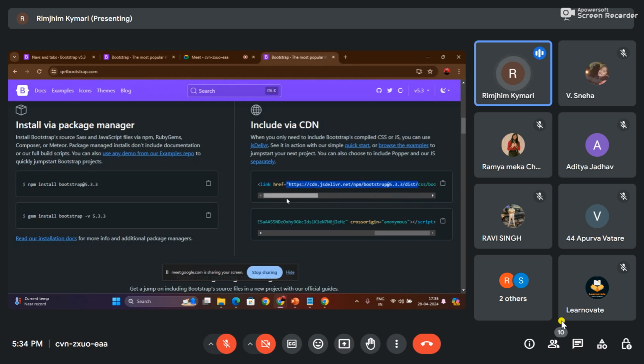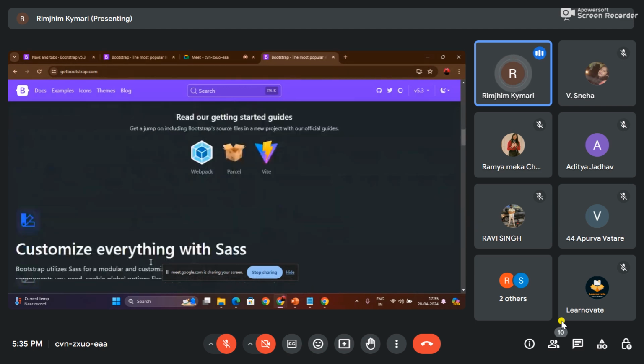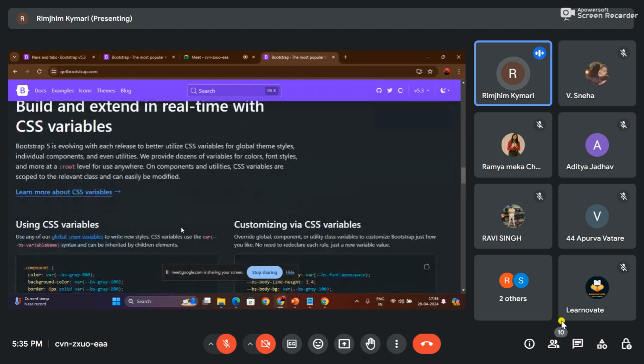It will link this to the package manager available for Bootstrap. Okay, so this is the current version 5.3.3, and in our CDN also you can see we are using the current version, which is 5.3.3. So if you use it in the header section of your program, Bootstrap will be linked to your HTML code, and from there on, you will be able to use all these available features.